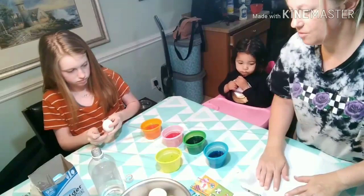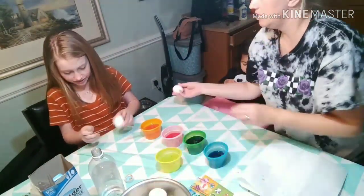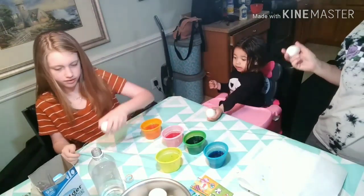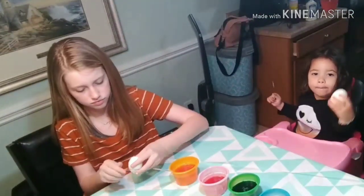We're gonna let you do it. All right, you pick what color. Here you go. Here's an egg. Egg for you, egg for you. You got one? And let's go. Okay, so we're ready. Now let's show Nora how we do this. Okay, this is her first time dyeing eggs, by the way. Egg. Yay! Go booty.